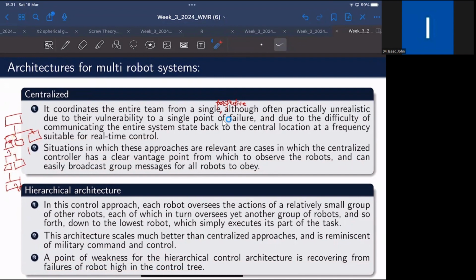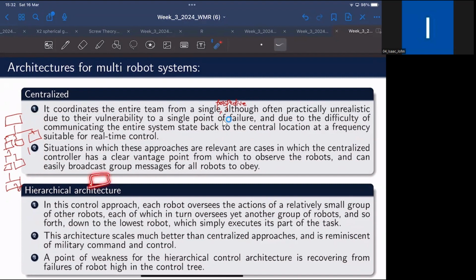But if something at the very high level fails, maybe the topmost robot, then it won't be able to send any information to the subsequent levels, so the entire system crashes. But if something at the lowermost level crashes, all the other systems can function without any interruption.